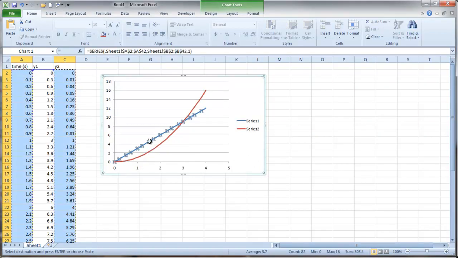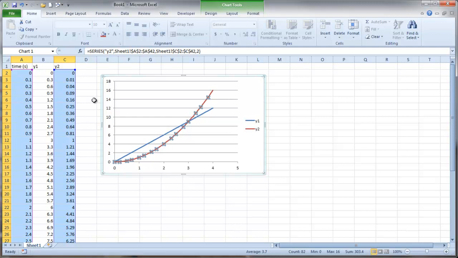Let's give these things a name. You can do it through menus and such, but I found a little bit easier way. If I click the series, up in the top here, the first field is the series name. These are the x values, and these are the y values. This last one is just the series order. I'll put y1 here and hit Enter to confirm, and it changes the default Series 1 to y1. And I'm going to call this y2 and hit Enter.